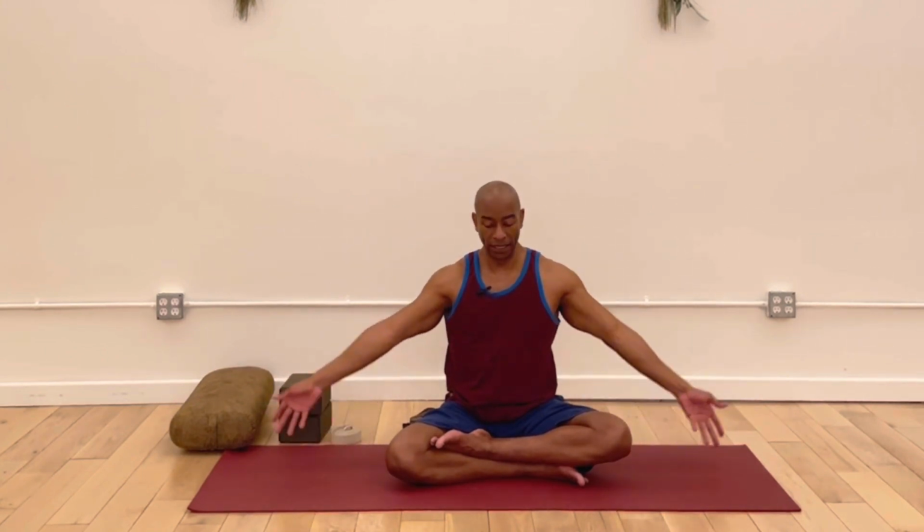Keeping that energy throughout your arms, hands, and fingers as you extend and stretch. Feel the lengthening through the sides of your body, and even that continued lengthening of your spine. As you reach up, just feel as if you're being lifted up into the air. Go ahead and finish the breath that you're on and take 2 more breaths.